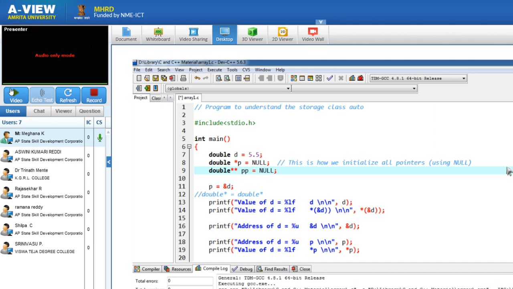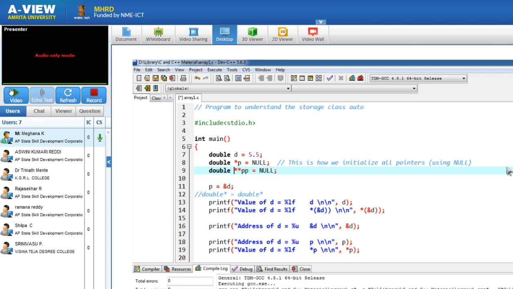Now further let's continue. Please note, you can declare a pointer variable like this, or like this also. But when you are declaring multiple pointers in the same declarative statement, it's better to give star to the variable, not to the data type.